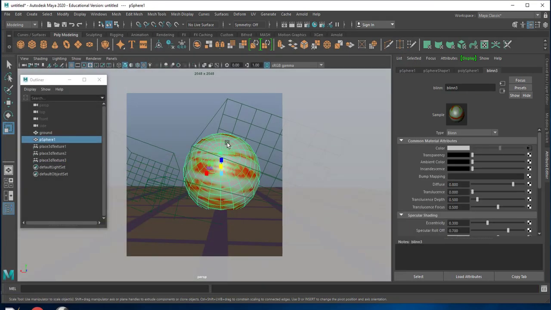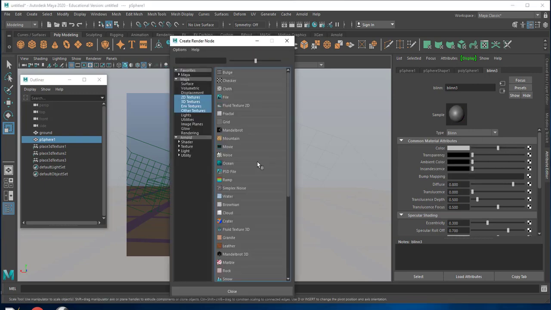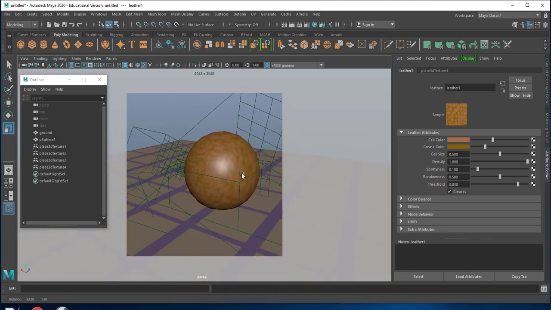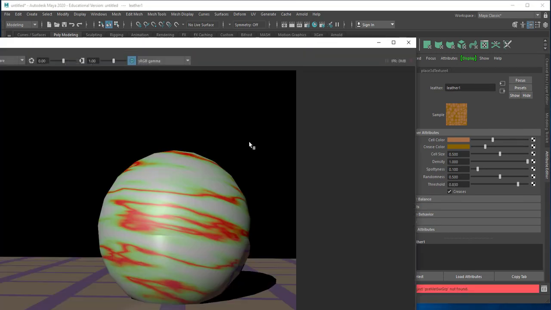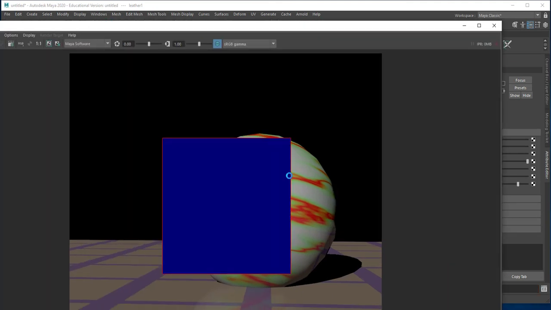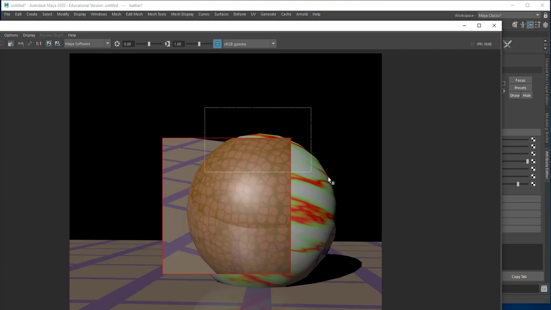Another popular one is leather. If you go in, break the connection. Leather is here. It's the same, has these cells that, I'll render it out so you can actually see it. So it has these cells that you can see that make up the pattern, the fill, and then the cell lines.